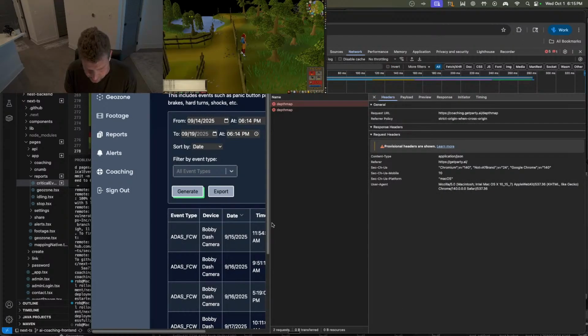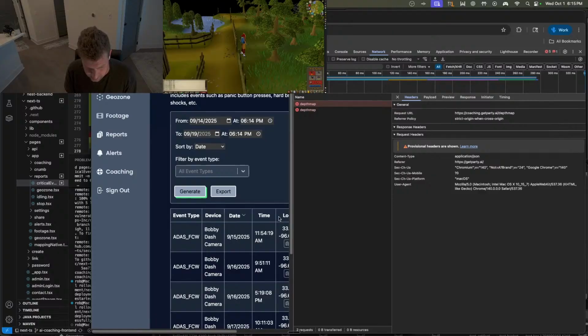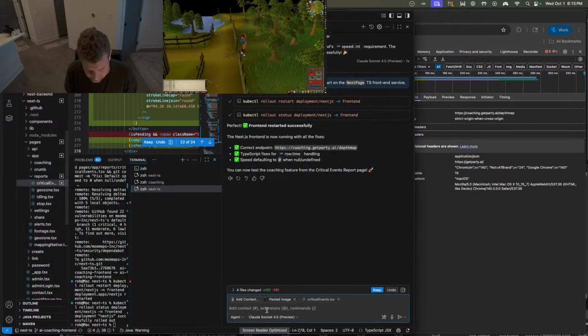I think we just need to probably change the origin maybe, or modify the middleware. Can you review? We got a new error now.